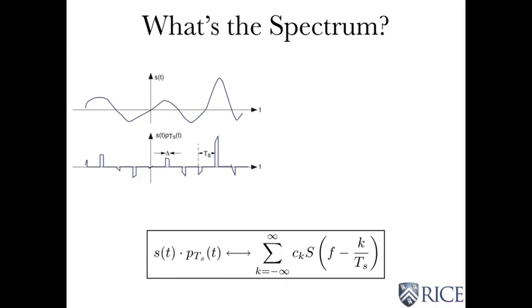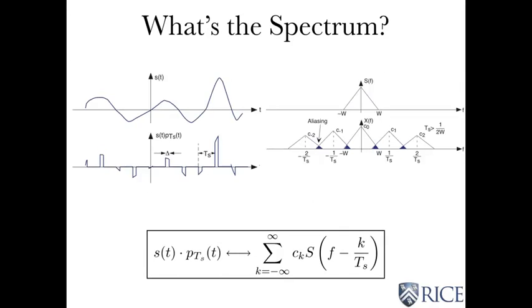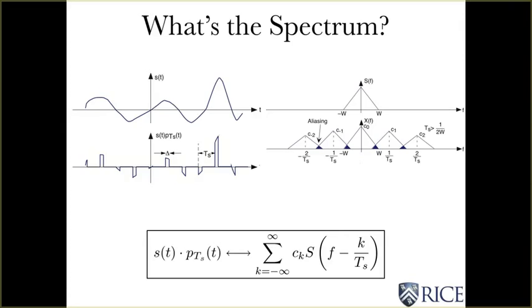Well, let's look at that in more detail and plot it. So I'm going to use for my example the rooftop spectrum, which I like to use. This is known as band limited.